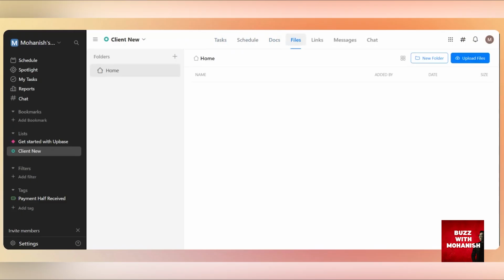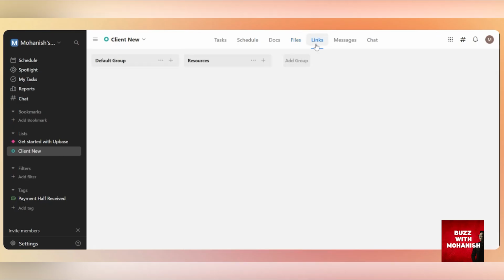For a lot of people who are working in the service industry, say for example, you're a doctor, or a digital marketer, graphic designer, and you want to store different files of your clients, then this project management tool also offers you a free space. And in this space, of course, you have purchased the subscription. Within the subscription, you've got some space to upload different files and put them into folders. There is another tab called links, which is also very useful.